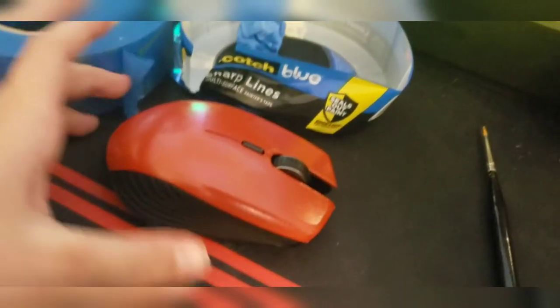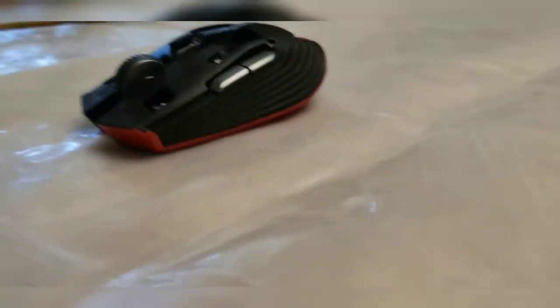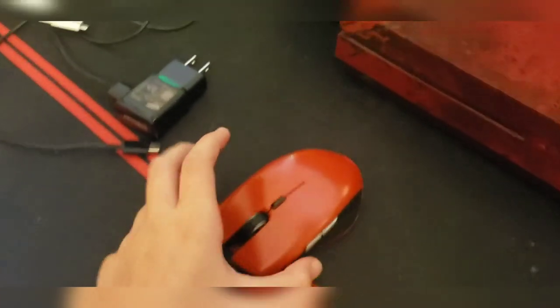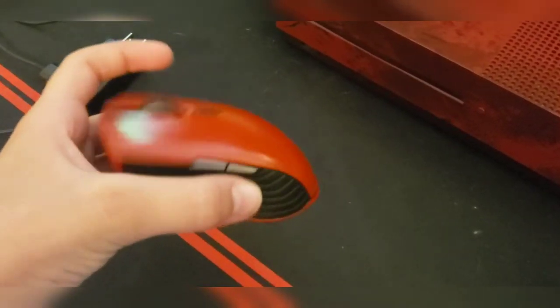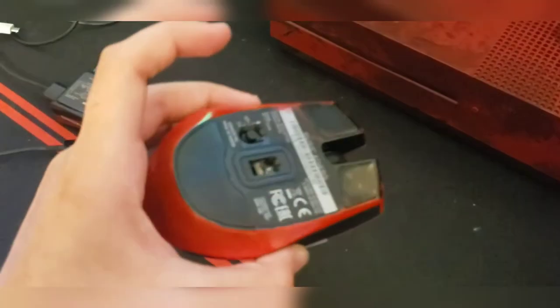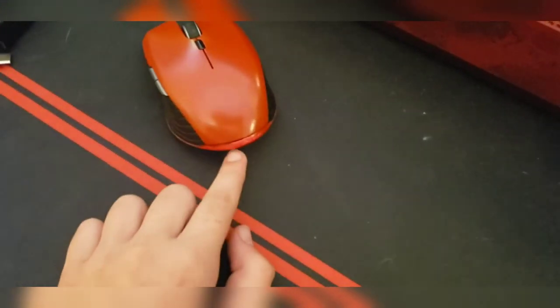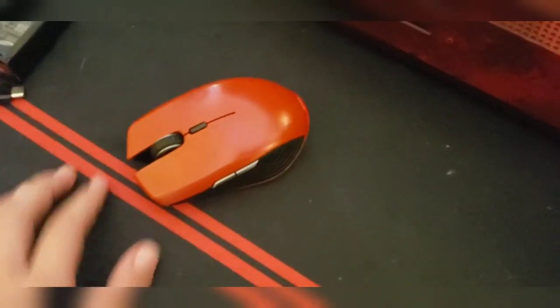Yeah, let's see how that goes. Here it is finished — it's got red on the back, on the front, a little bit on the bottom. Still looks good though. It's like a bright red on one part and a dark red on another — you can't tell on camera, but it looks nice. Goodbye.